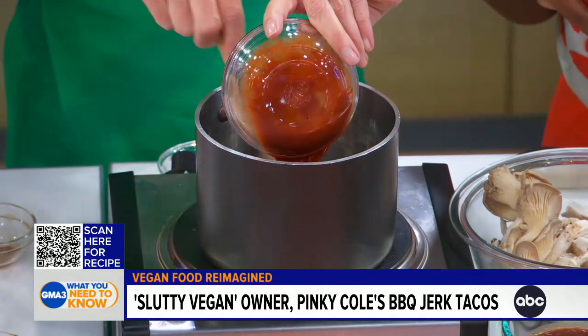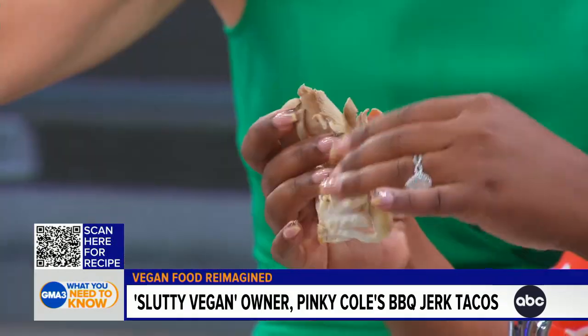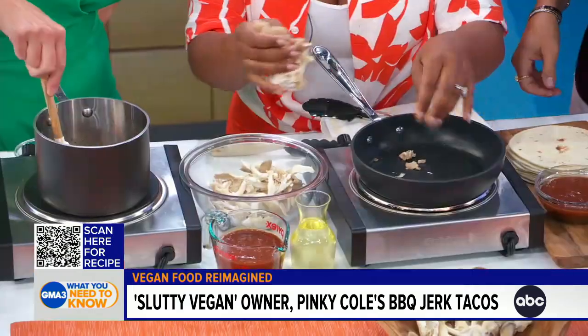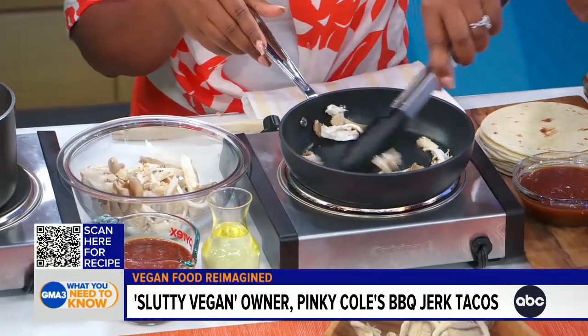While you guys are doing that, I am going to add in my favorite oyster mushrooms. What I love about oyster mushrooms is it's really good for the immune system. So we're going to take these oyster mushrooms and then we'll shred them. Just shred them. And you just fry them up with some oil. I'm ready to taste already. Boom, and then we just cook them down.